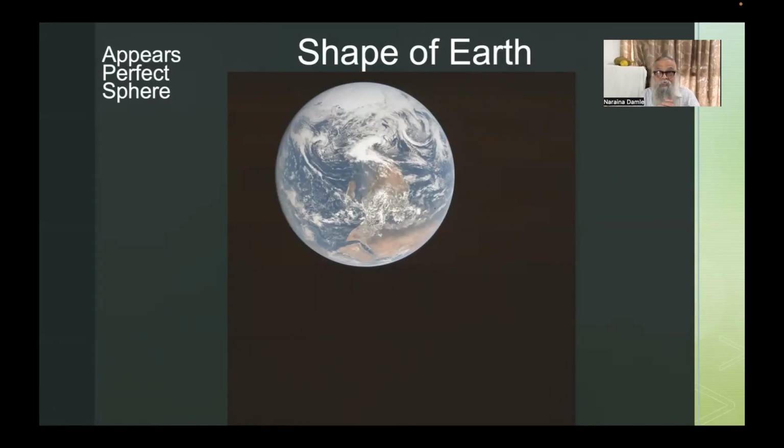So what is the shape of the Earth? The basic thing I had discussed with you without the presentation, if we are coming back here to see some precise photos and some illustrations. So what is the shape of the Earth? It appears like a sphere. And this is incidentally one of the first photos of Earth taken from outside Earth.